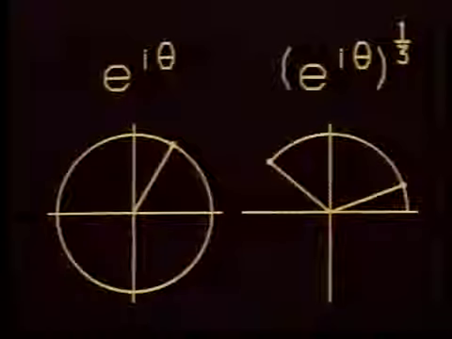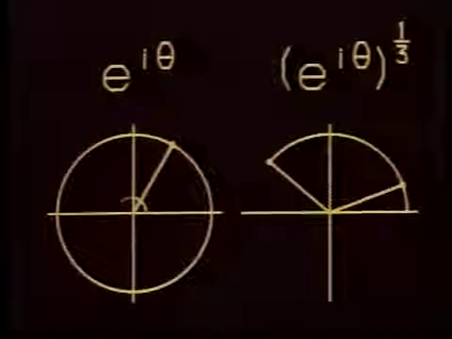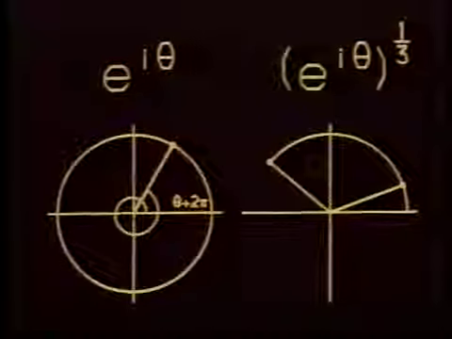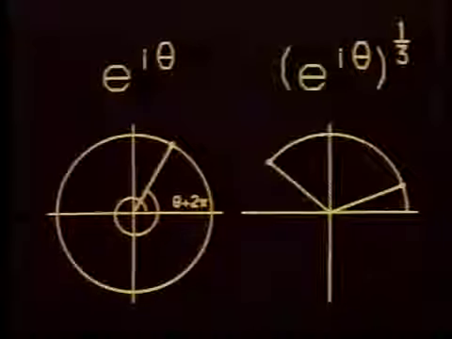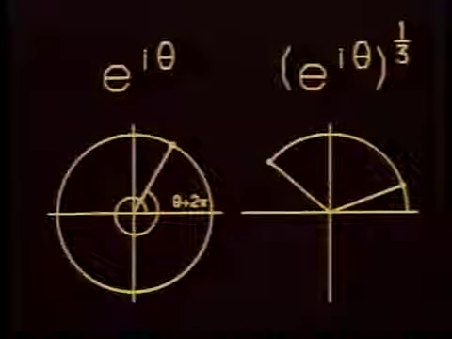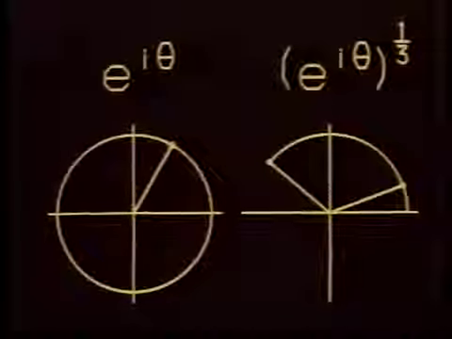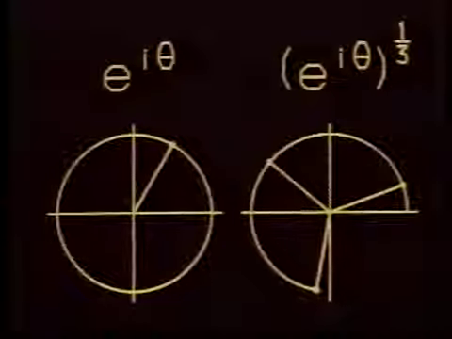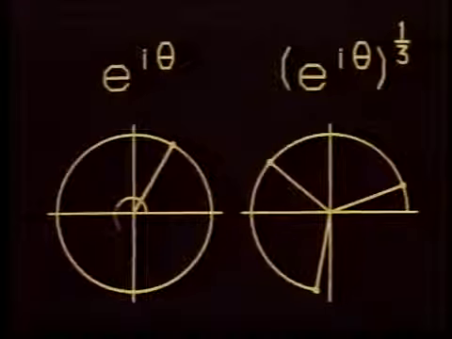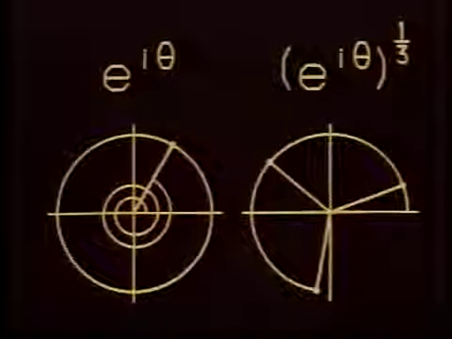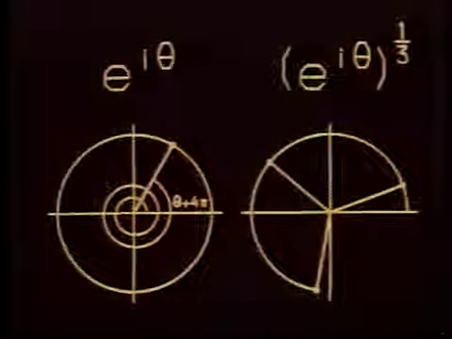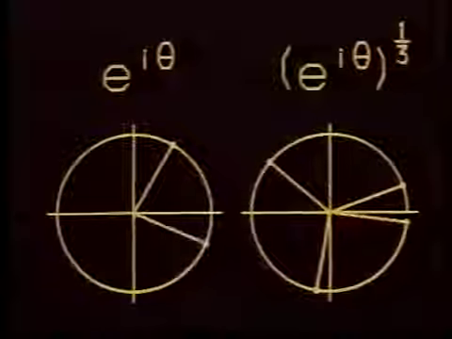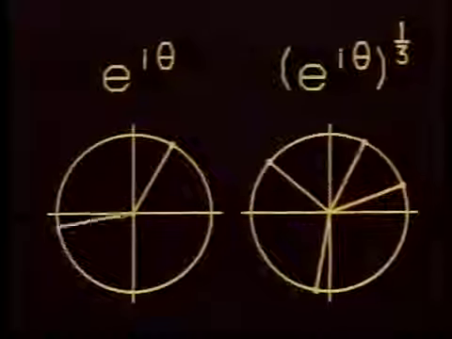The number on the right, what's it the cube root of? It's a third of the angle on the left, theta plus 2 pi. But this complex number is the same as the one we started with, so this number on the right must be a second cube root of e to the i theta. What if we go round another 2 pi? We're back where we started from, but this time we've gone through an angle theta plus 4 pi, and taking a third of this angle gives us a third cube root. However, any further additions of 2 pi simply recreate the same cube roots we have already found.